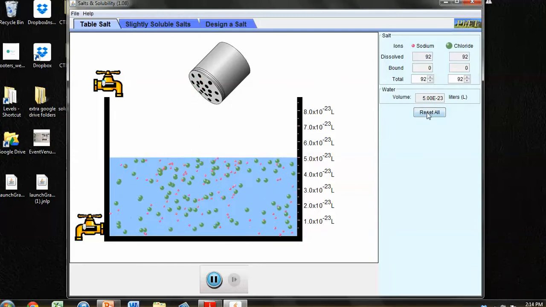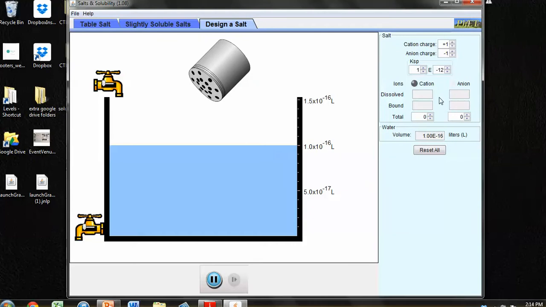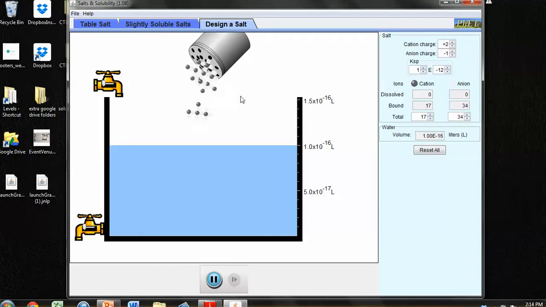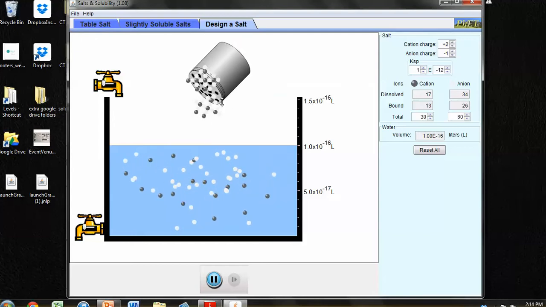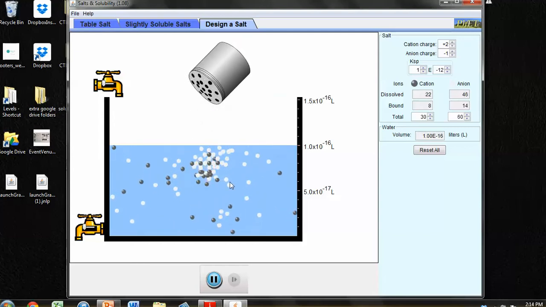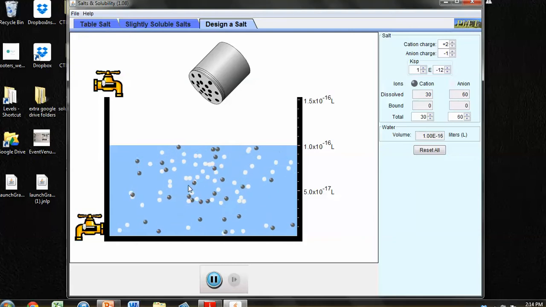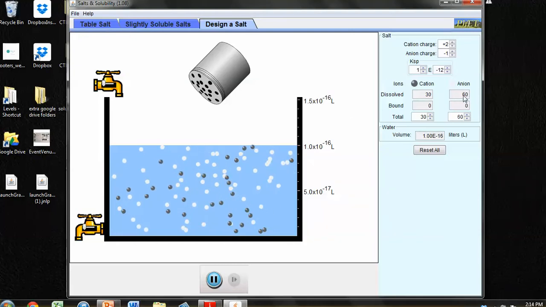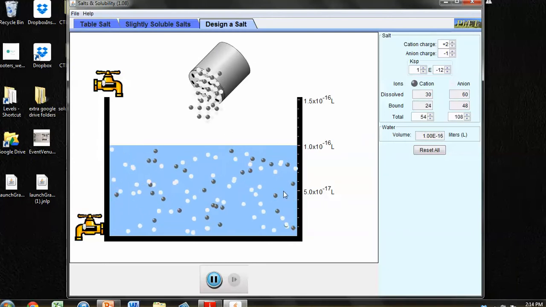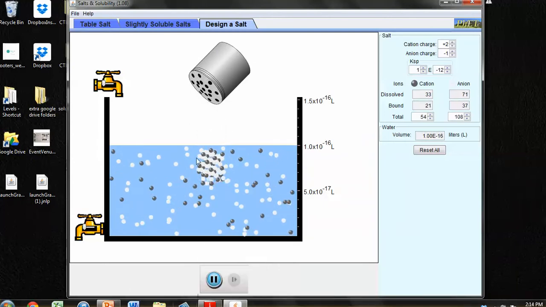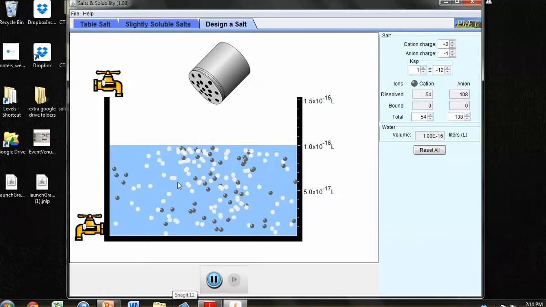Now if we look at a different one, like calcium chloride, like we were looking at before, calcium has a plus 2 charge, chlorine has a -1 charge, so calcium chloride would look a little more like this. Shake that guy in there, still it breaks apart. Everything breaks apart. Except the difference is, now since calcium chloride is CaCl2, there's always twice as many chloride ions as calcium ions. But still, the same thing is true, that they all break apart.